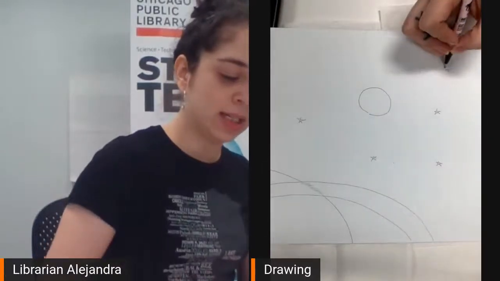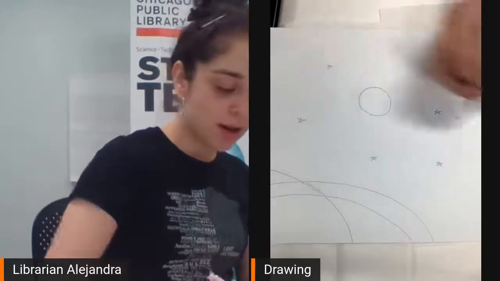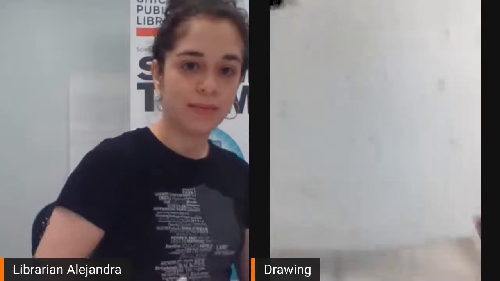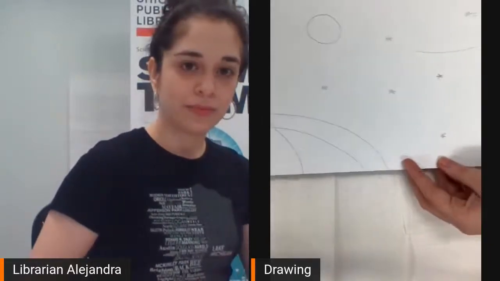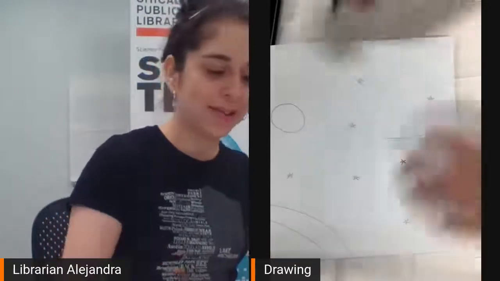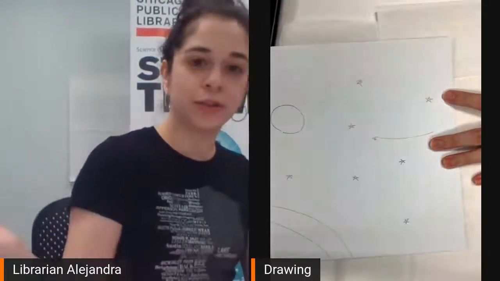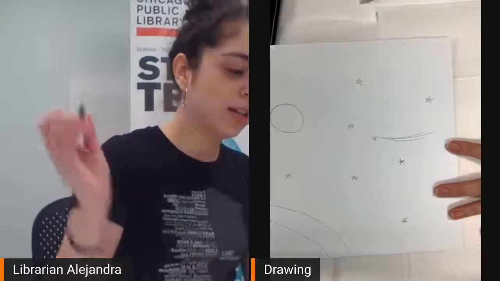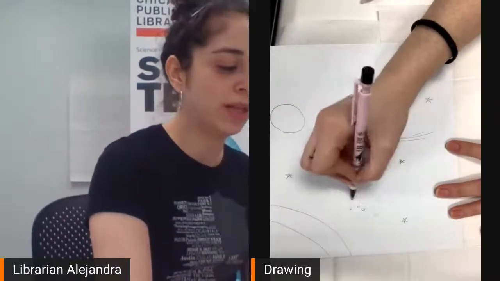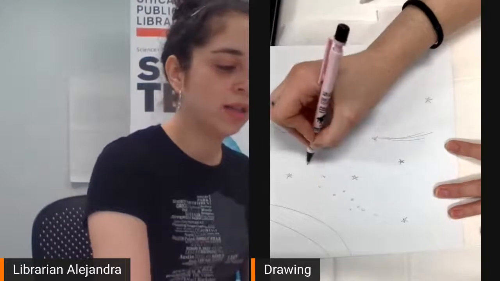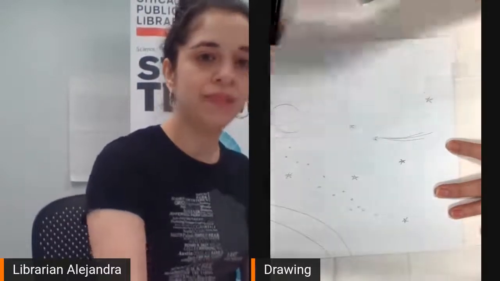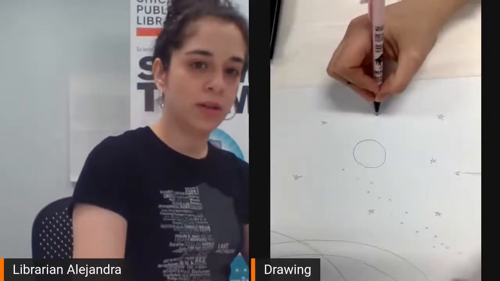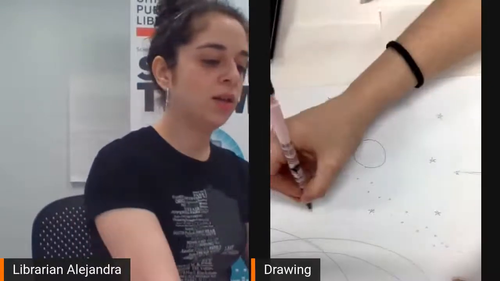I'm just making tons and tons of stars. You can make a shooting star. So let's see. Sorry, my camera's in a weird spot. Okay, there we go. So here's a star, a little shooting star. Maybe a few to go in there. You can make some meteorites because we have a ton of meteorites going through the paper. So once you kind of have what you want, I'm just going to add a little bit more stars. A little bit more here and here, here, and here.